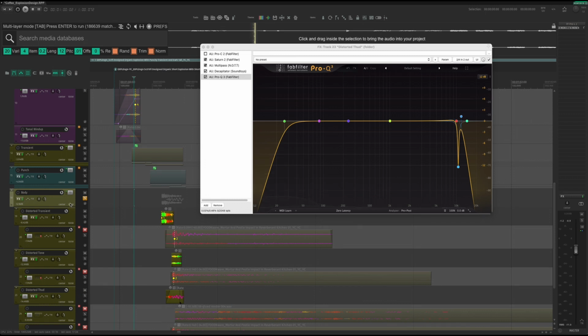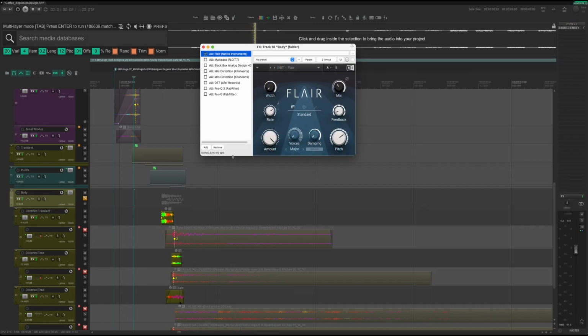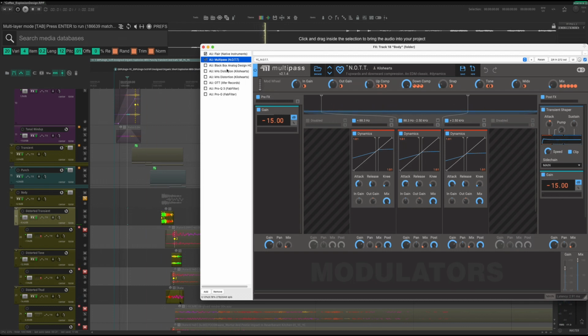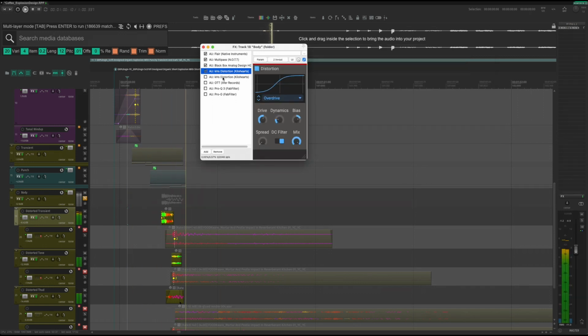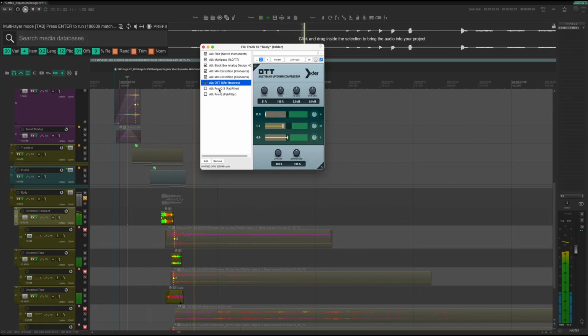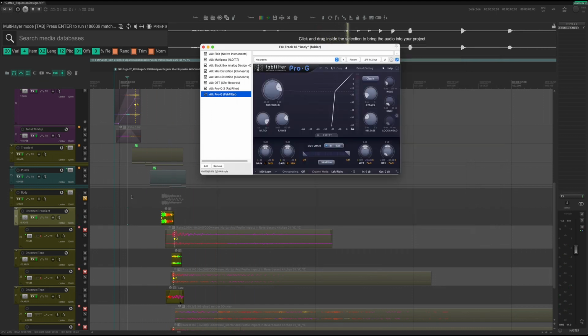Now to process all these, which is where a bit more character comes in, is flare to add some movement. OTT. This is a favorite. Saturation. Overdrive. Saturation. OG OTT. Pro Q to tame the high end. And Pro G to do that same gating trick that I mentioned earlier. Kind of just tightens it up in an ever so slight way that I think sounds pretty clean.